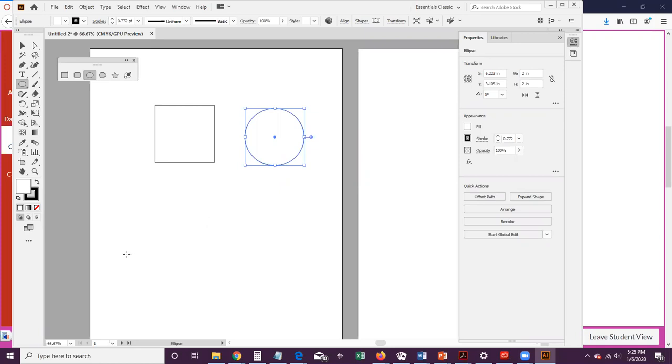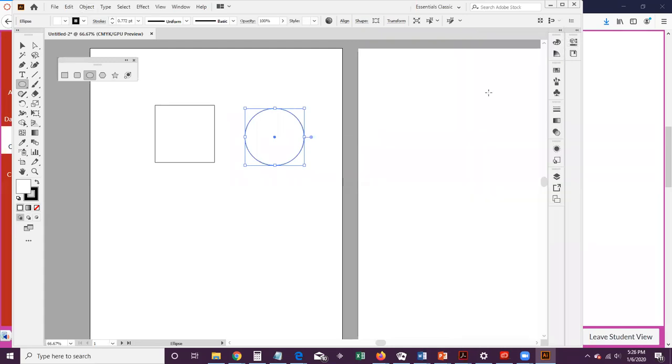Okay, good. Notice that there's lots of places for you to be able to control these things because it just has to do with your workflow. If you happen to be in a certain workflow and it's easier for you to click up here, that's cool. And you'll also notice that sometimes the tools will act a little differently depending on which one you're clicking on. But in our case, we don't actually want to have a stroke on these. So the stroke is this line on the outside in our case.